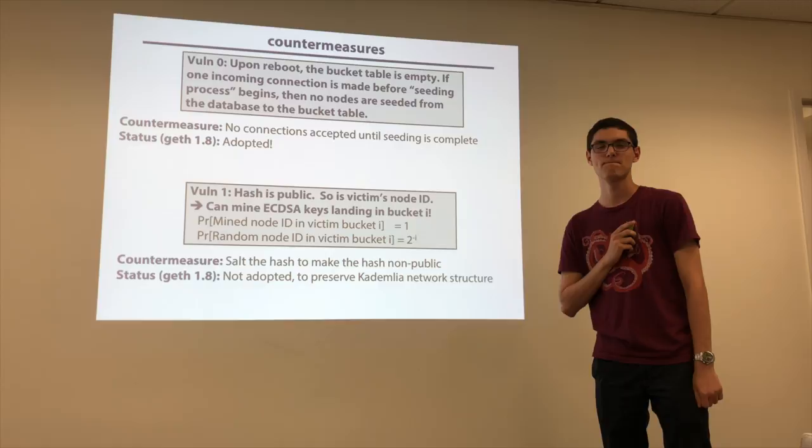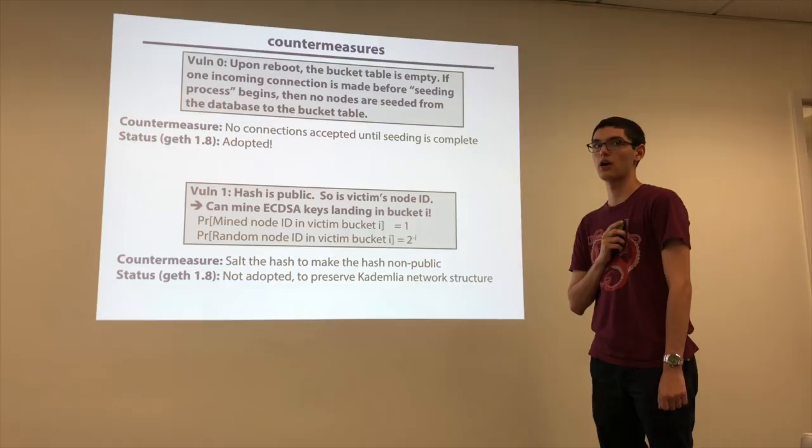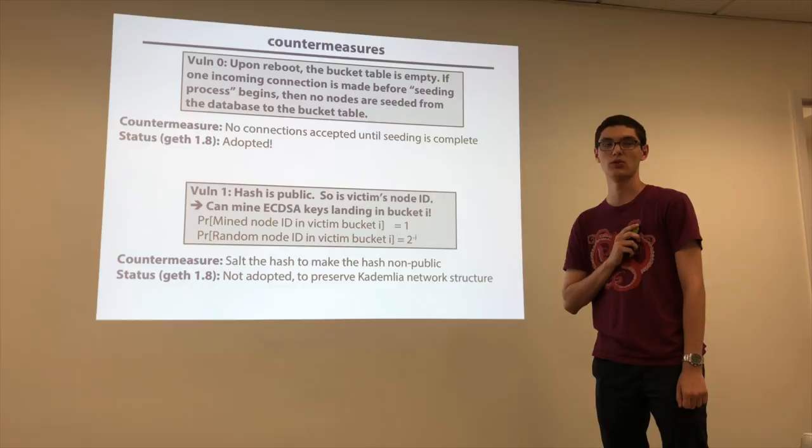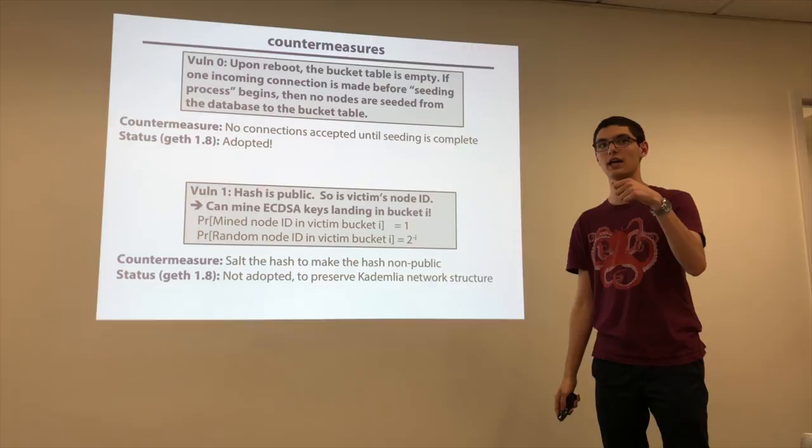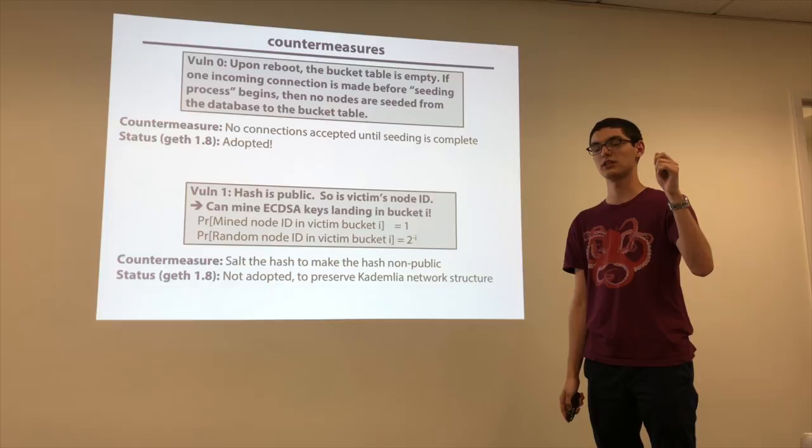What I mean is, how much does the attacker need to dominate the bucket table in order to eclipse the victim? Okay, I took the first 16 buckets. So 16 times 16 nodes. So do you need to fill all those? Yeah, you should fill all those, because if you don't, maybe an honest node comes around one day and gets into that bucket. Of course, it won't be any day, because if you've eclipsed him, then you're going to stop him from hearing about any new nodes as well.